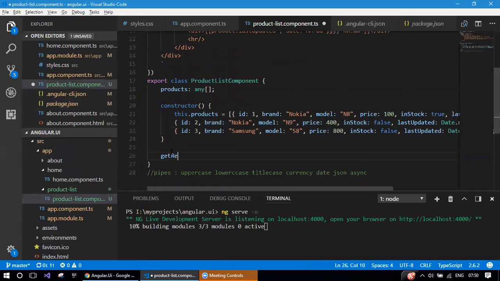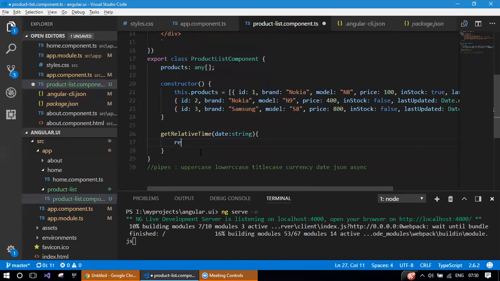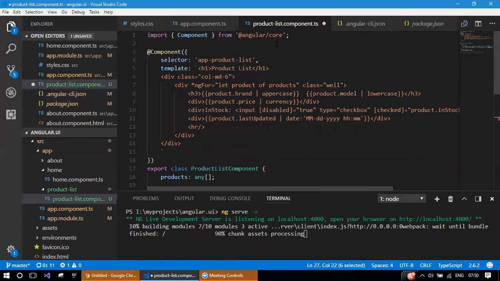I'll say getRelativeTime, and I'll pass a date string, and I'm going to call the moment fromNow method. We have already seen all these things when we were talking about Node.js. So let's import moment.